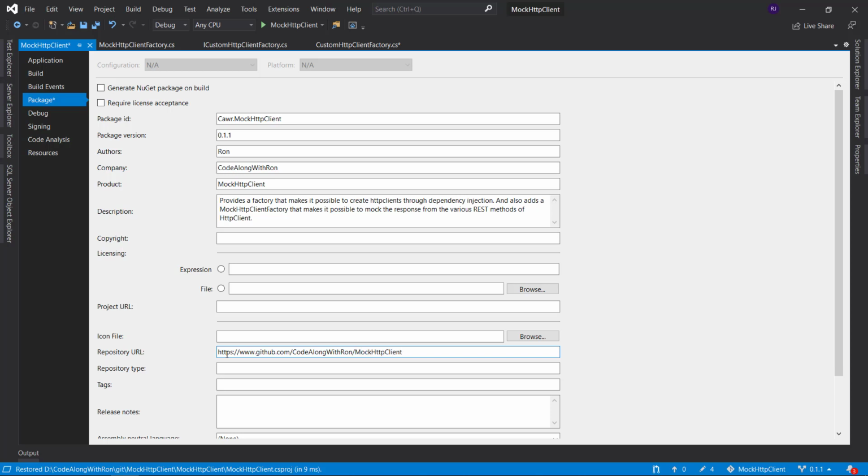The repository is of type Git, and the tags are space separated, so let's write HTTP client, mock, mocking, unit test, and unit testing. And for release notes, I will simply write first version.